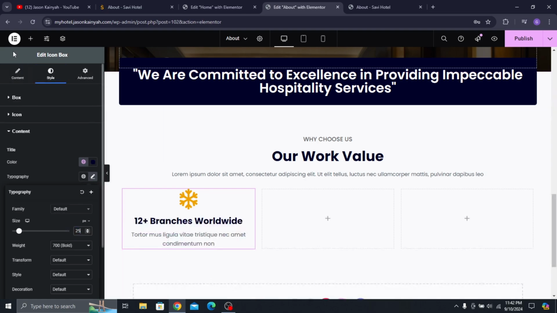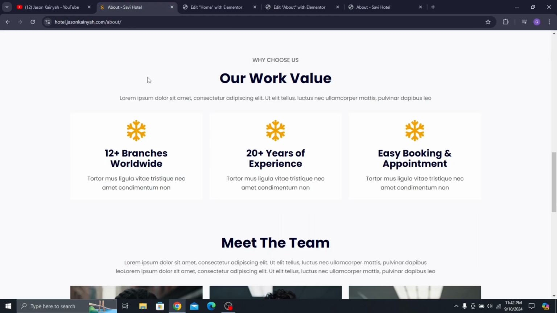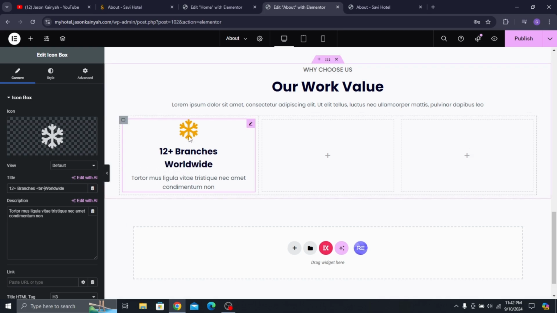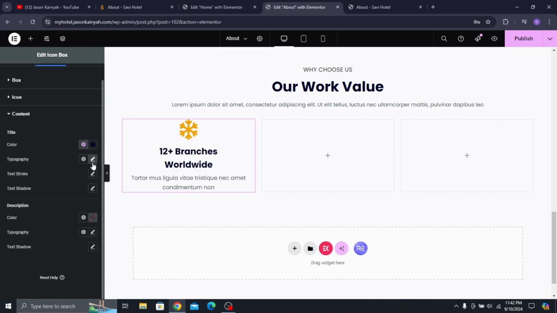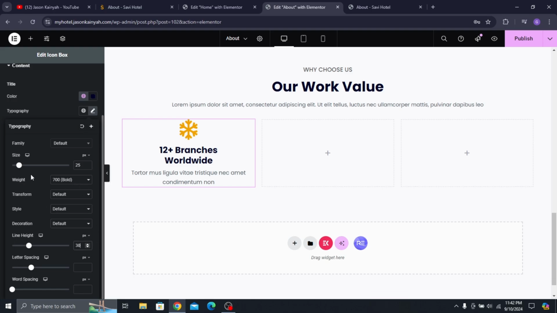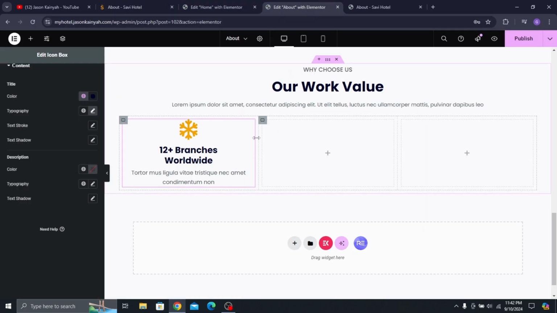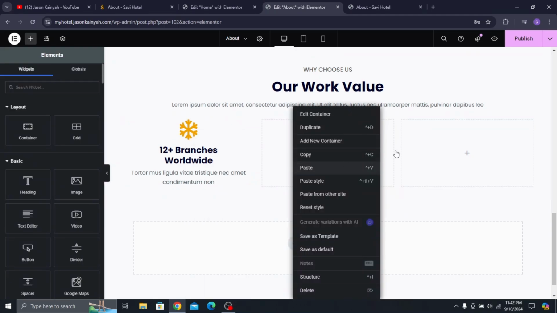25 was fine. One thing we can do, if we want this heading to drop down, is use a self-closing tag, which is less than sign BR greater than sign, and it's going to go down like this. Now you can go back to style, go to content, select this, and go to line height and make it like 30. Now for the description, you can leave that the way it is. I don't think it looks that bad. We can leave that the way it is, and then we can just right click and copy this, and then paste it in all of them.